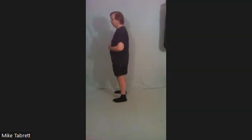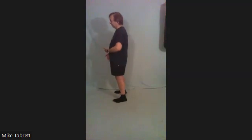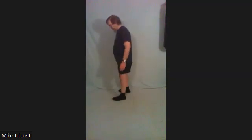So again, we can approach this one movement in various ways. Already talked about the idea of the ball in the middle of your body. So when you sink down, that would be compressed and then expand. Or you can think of yourself sitting on a ball.